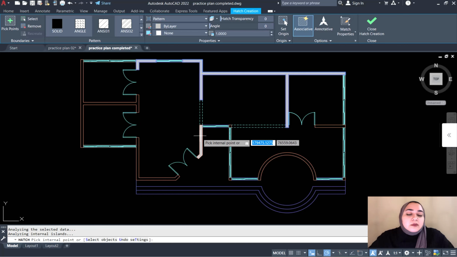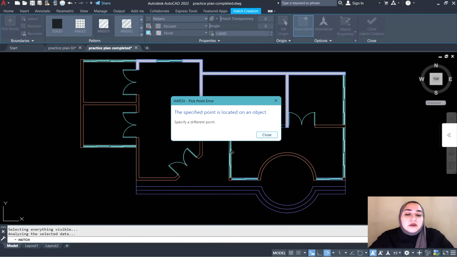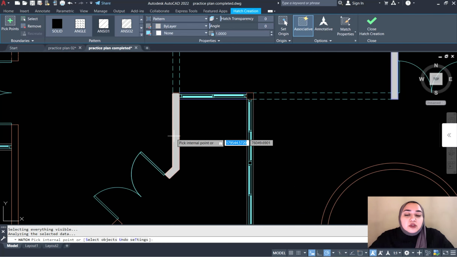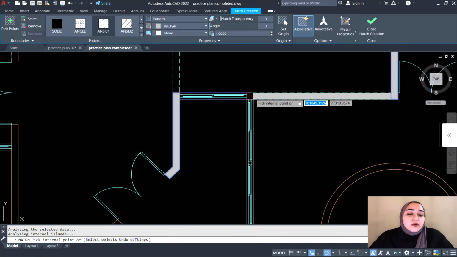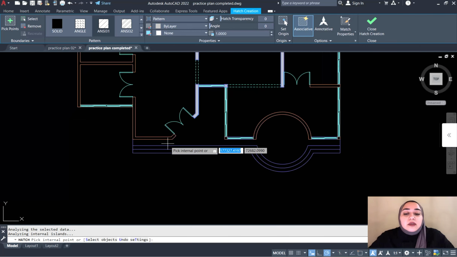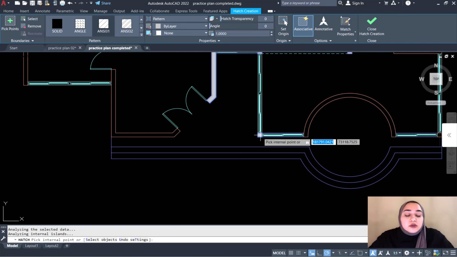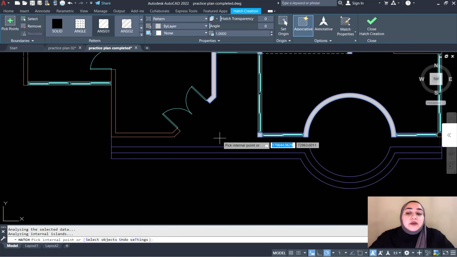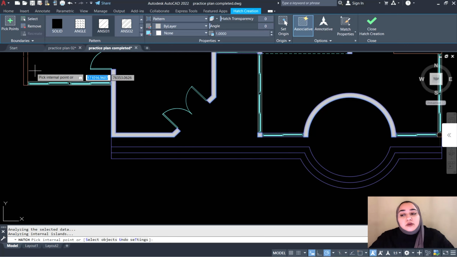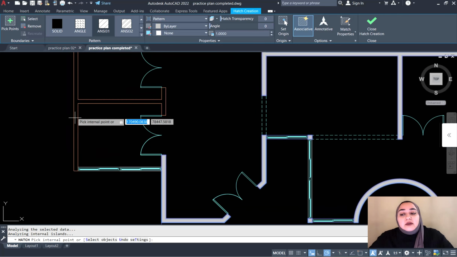Okay, just make sure that you select inside the walls. If you have any issues, you might need to zoom in or zoom out. Otherwise, if you face any more issues, you cannot place the hatch. This means that you have an error in your drawing, so you need to go back and fix it.